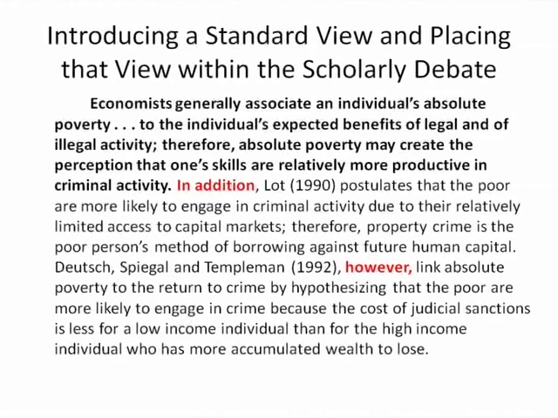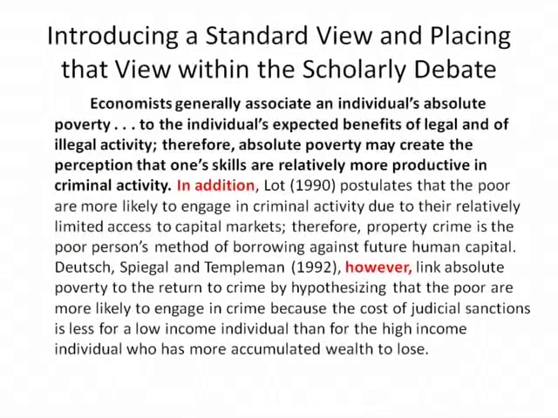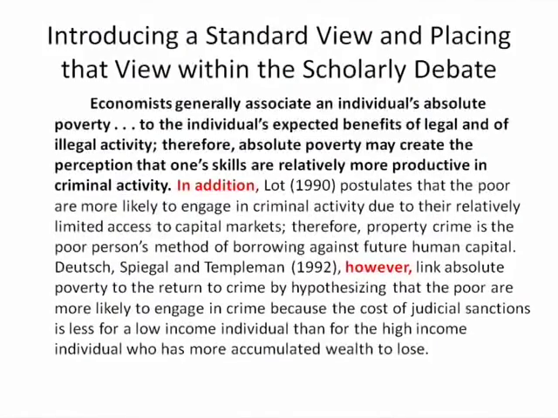That's the general statement. Look at the transition then. In addition, now all I've done is, you make a general statement. This is what most of the scholars, this is like standard thought in the field. Now I'm getting into my lit review and I'm going to say, okay, now I'm going to add a detail to that general statement. And I'm going to use Lott. In addition, Lott postulates that the poor are more likely to engage in criminal activity, and so on. And what am I doing here? Basically, I'm then shifting. I'm saying, okay, this scholar is saying this.